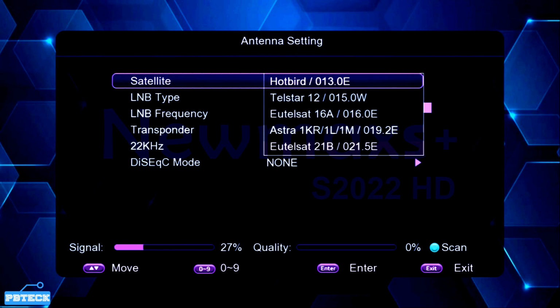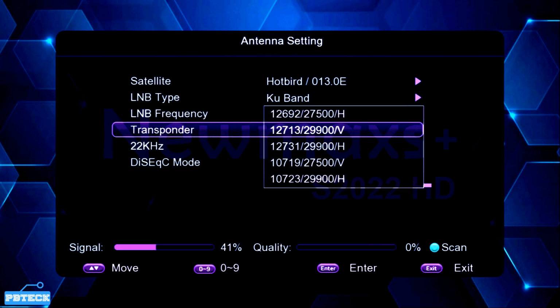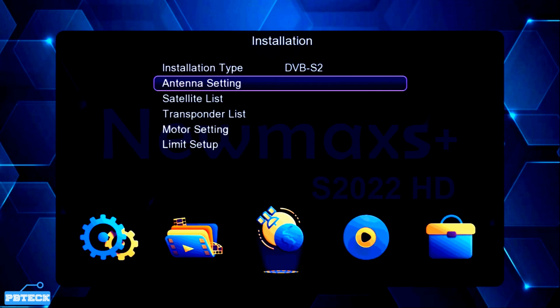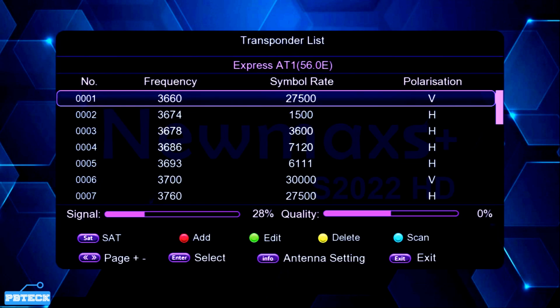If you use any other signal, all you have to do is select a satellite and then add the TP. Here you have the transponder, and normally the TP that you're going to add, you are not likely to find over here, so all I have to do is add. When it comes to adding, you need to go back to the transponder list. That's where you get access to add the TP of that FTA signal that you are having, a stable signal from the satellite dish.